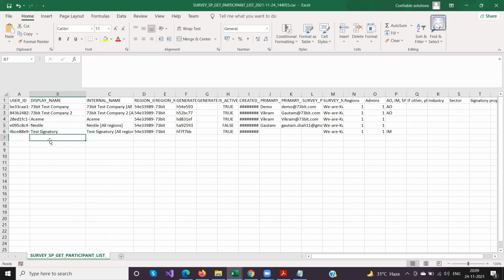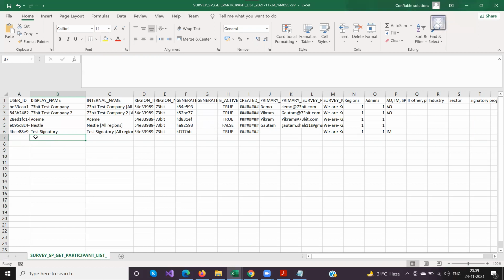If you have added a display name for a company which is already in the system and you are trying to import those companies, the system would automatically verify that the company is already in place, and it would not import a duplicate company.